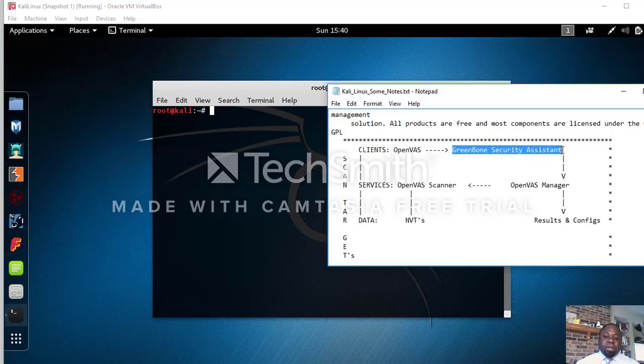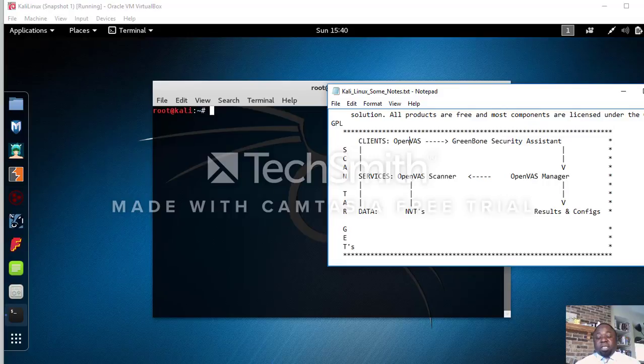It's also a server, the Greenbone Security system, and this helps us to access and log in to be able to perform certain tasks on the server's end, and these all will run on the client's machine. There's a lot of services. It's very rich.